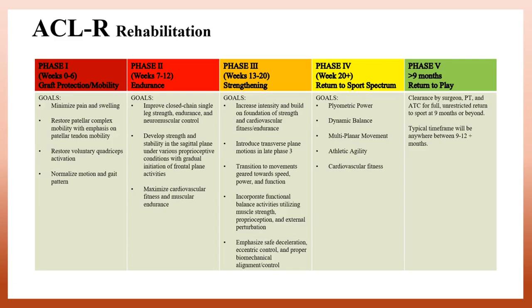Somewhere in phase 3 to phase 4, we're going to start jogging, we're going to start running, we're going to eventually start cutting. They have to have blocked practice and randomized practice. And then really the literature is suggesting now that we do not return to sport before 9 months. There's a very high re-injury rate prior to 9 months, and even a year is better to wait. We need that time for proprioceptive maturity. We need that time for graft maturity, more time for muscle and strength building.